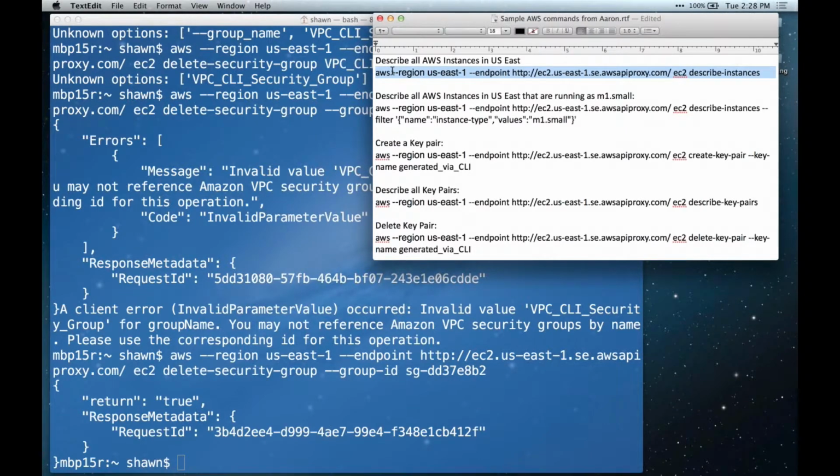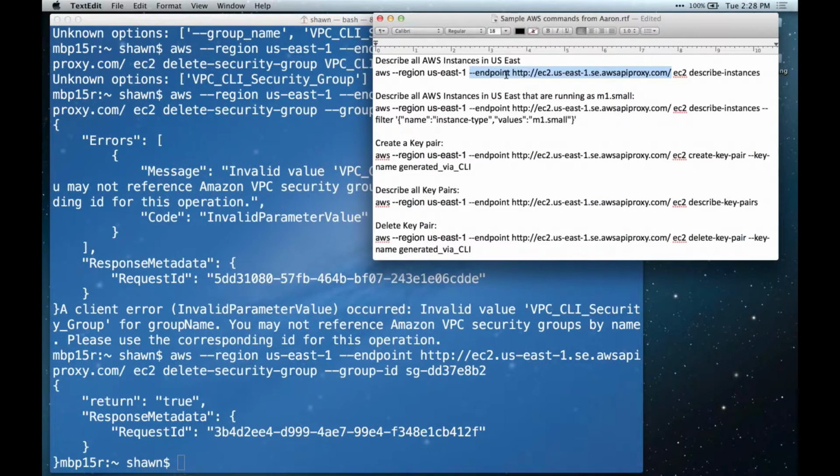Basically, what we're doing is executing a command that calls the AWS CLI to the forefront, which I'm doing here with the word aws. Then I'm specifying the region that I'm going to execute the command against. In my case, I'm going to be doing it against AWS us-east-1. Normally, that's going to be provided by you when you set up your IAM account for the given application.